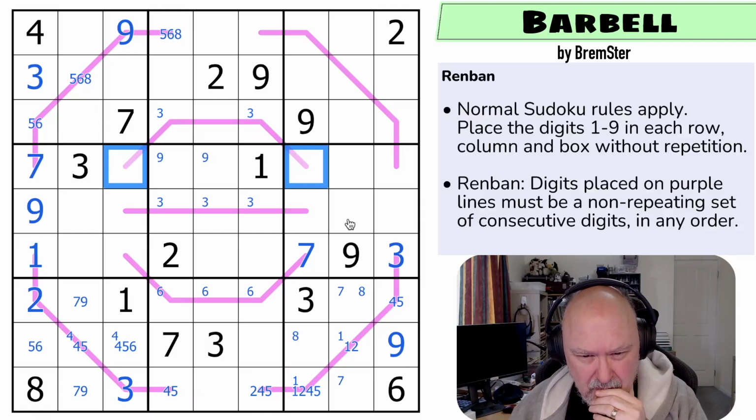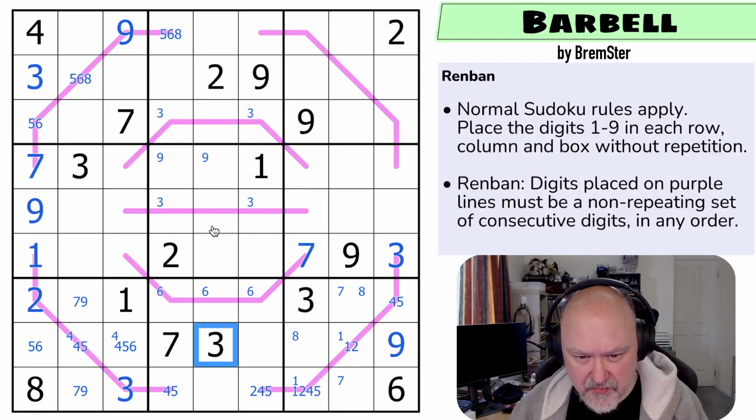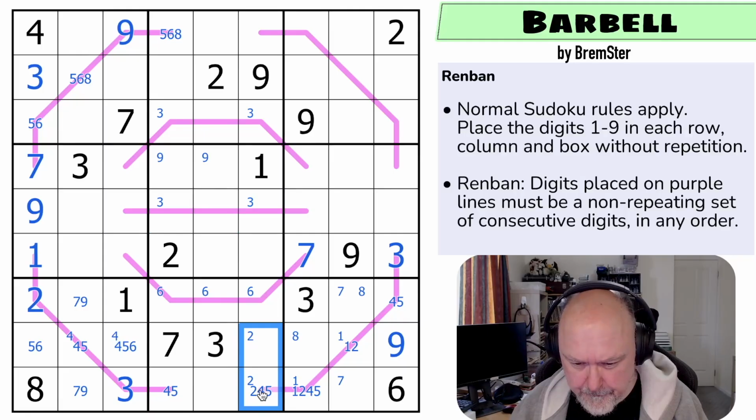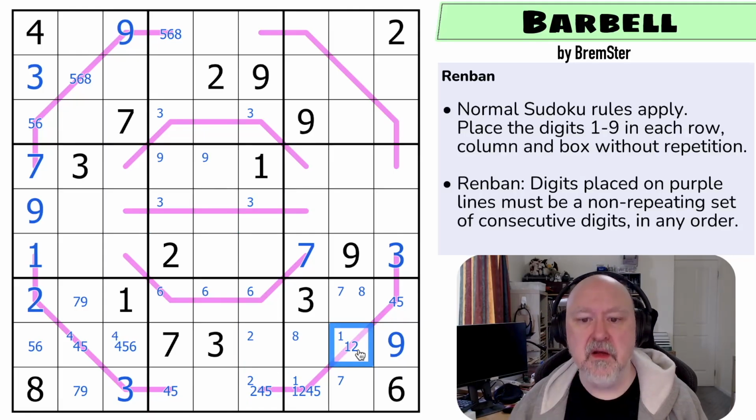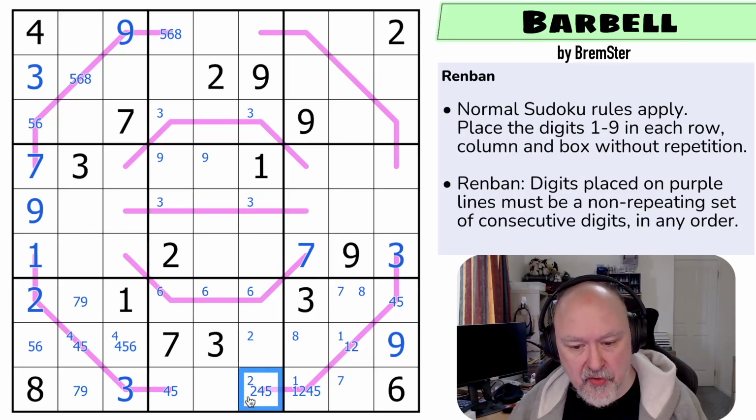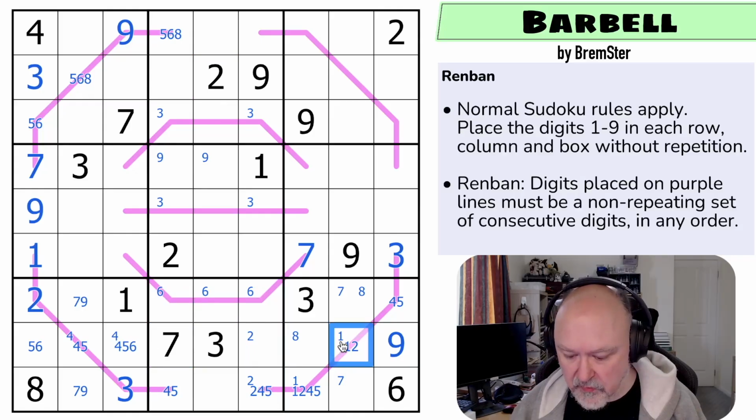The 4... Oh, this isn't the 3 because of that 3. There is still a 2 down here in one of those two. So this can't be a 2 anymore. That's a 1, because if this is a 2, it sees that one on the line and that one in the row. If this is a 2, neither of those could be a 2. None of those can be a 2, and neither of those could be a 2 because of the given 2s, and those are already filled. That's a 1, taking 1 out of there.